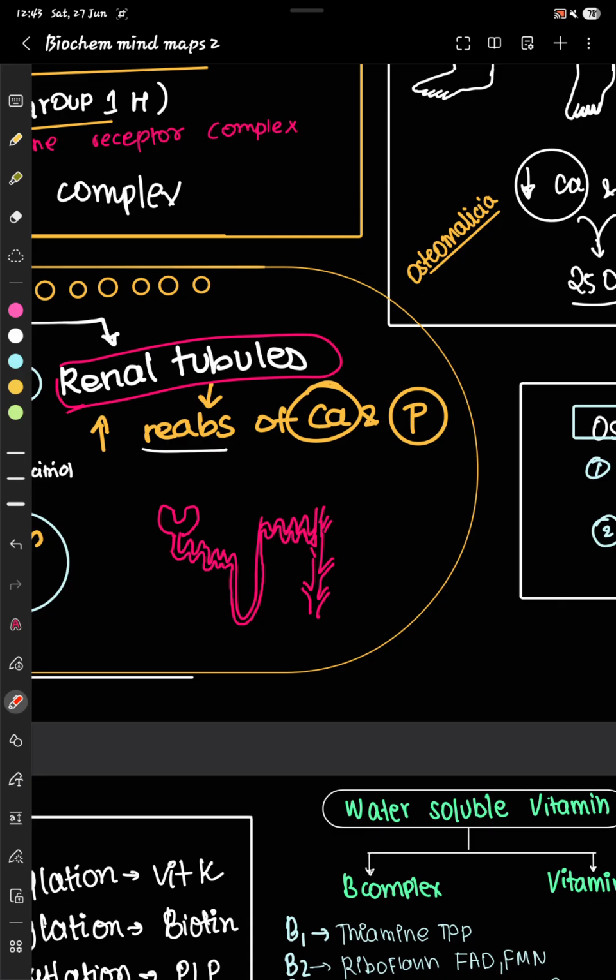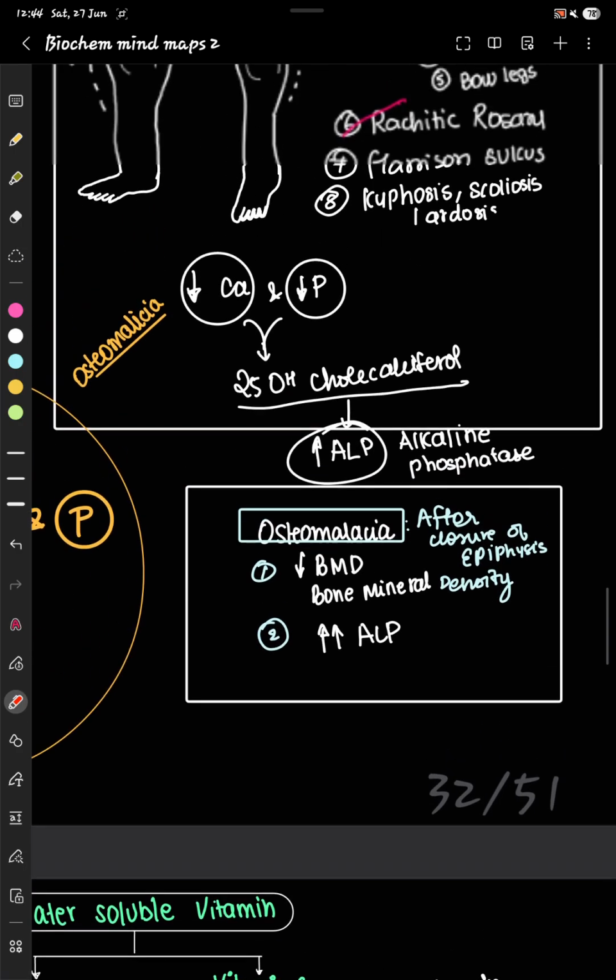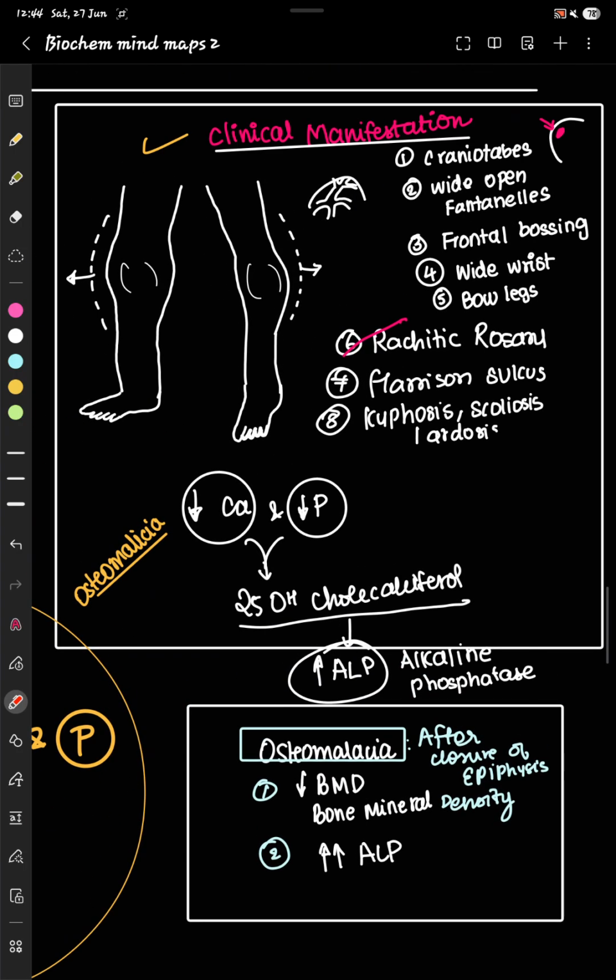That is why when you are not going and playing in the sun, when the child is not going out and playing in the sun, it is not exposed to UV rays, then the stratum corneum of the epidermis will not make 25 hydroxy cholecalciferol, and hence this calcitriol is not made. This calcitriol is what is important in bone mineralization. In children, when it is not occurring, it leads to the manifestation of rickets. Rickets is in children and osteomalacia in adults.